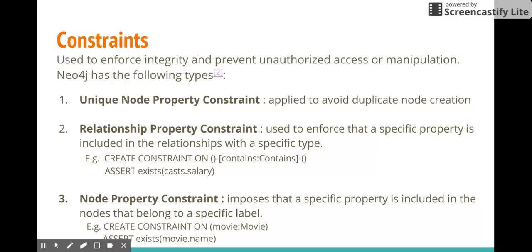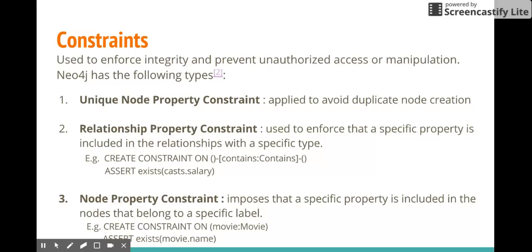The second type of constraint available is the relationship property constraint. It is used to create a constraint that makes sure that all relationships with a certain type have a certain property, and to create a node key or a node property constraint, ensuring that all nodes with a particular label have a set of defined properties whose combined value is unique and where all properties in the set are present.